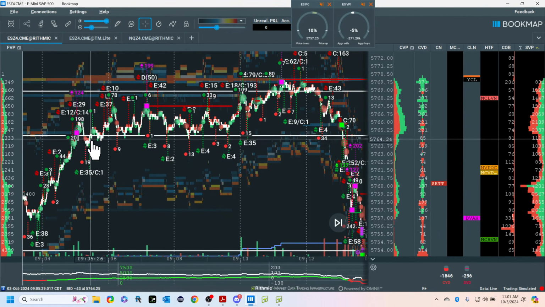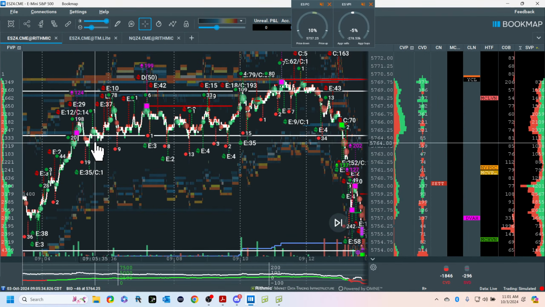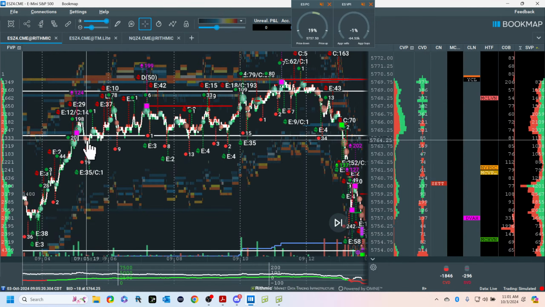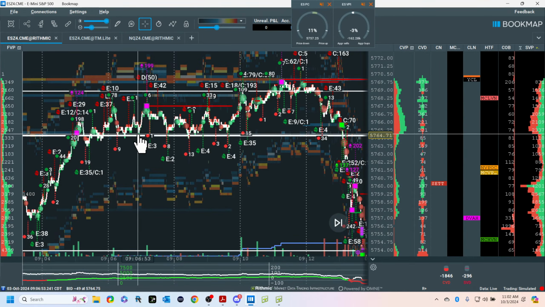So I've got sellers here, buyers absorb them. Don't forget there was a buyer here. Now the buyers are moving up. They're here. The sellers are here, the sellers are there. I take out the sellers. The buyers are now here. Let's come back and look. Where were the buyers? Down here. Here, here. Buyers are getting more aggressive.